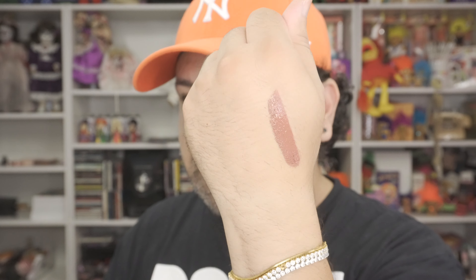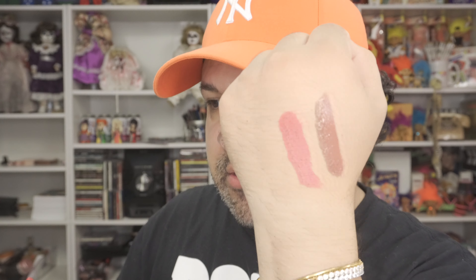Let's go ahead and do a little swatching so we can see how they look. I'm going to do some swatching on my hand. So the first shade, obviously the broken one — this is the Coco Swirl. Next shade we have is True Petal. This one looks really pretty, actually. Look at that — it's actually really gorgeous. It's a nice mauve shade. And the third shade I picked up is Iconic Ruby. You can never go wrong with a nice beautiful red. Oh my God, that actually is really gorgeous. Look at those — these are actually really pretty. It's just a shame they were delivered this way.